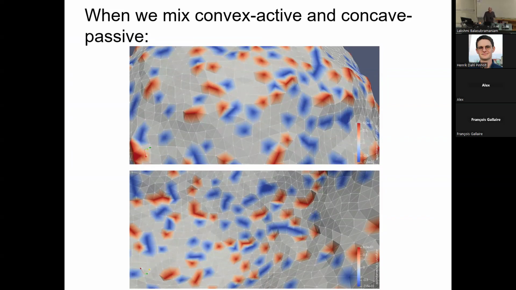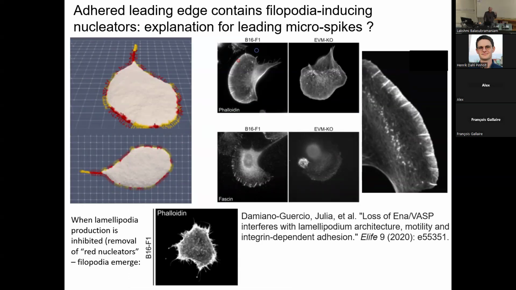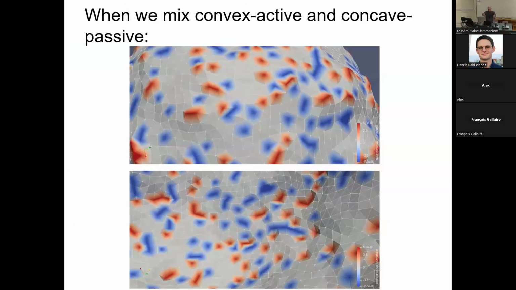Now, the last thing I want to show you is what happens when you mix two types of curvatures, because all I showed you so far in all the works, even though you have here two types of force production, normal force production or aligned force production, the spontaneous curvature of all of these proteins was curved outwards. What happens if you mix proteins which are some curved outwards and some curved inwards?